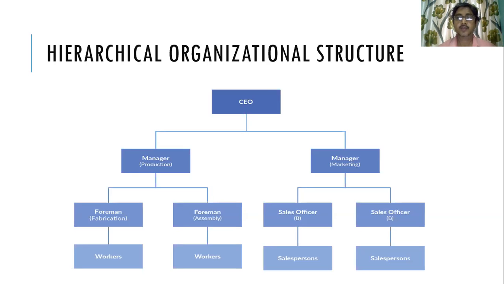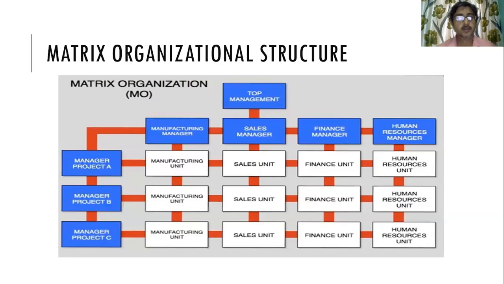This is a very simple pyramidal structure that you can see on screen, but in many cases, especially for the large organizations, the organizational structures will be definitely more lengthy, upright, and definitely more complex. Next one, matrix organizational structures. So there are many organizational structures. We have horizontal structures, we have inverted pyramids, but we have focused on the most significant organizational structures.